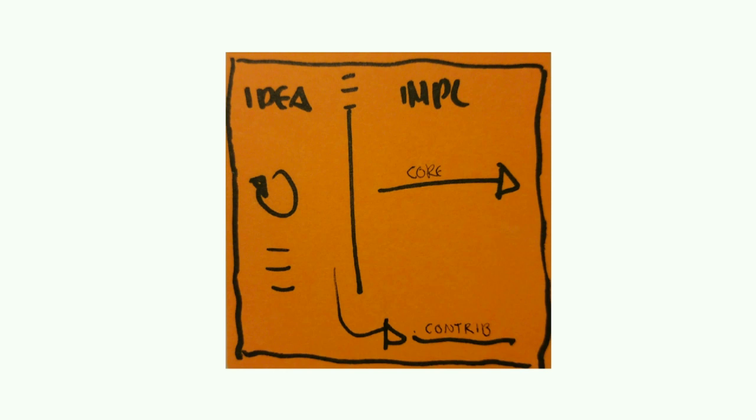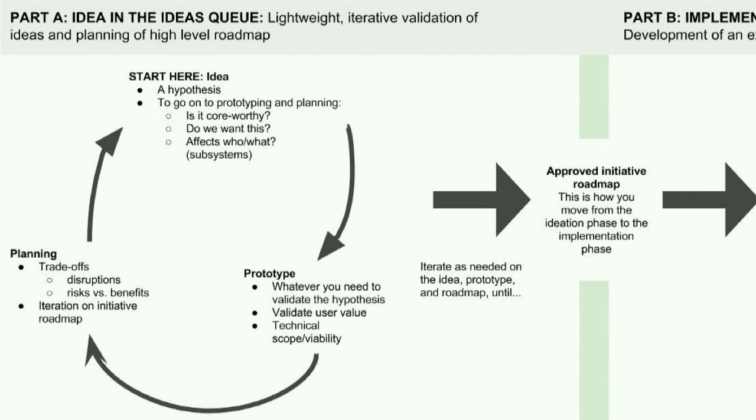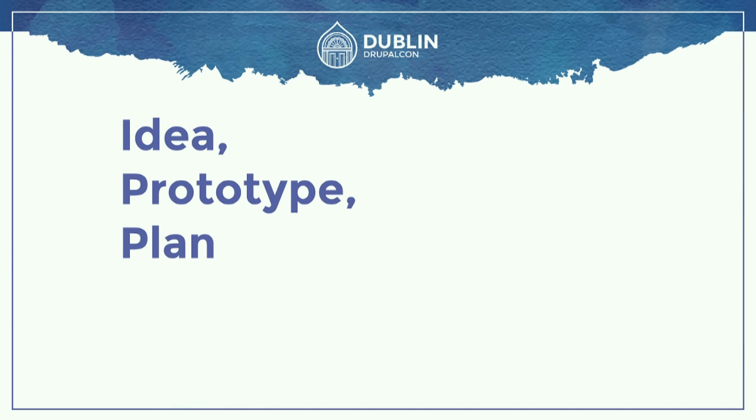So, this is of course a bit high level, and this is the more detailed version. You still see the same line where we move from idea to plan, and then implementation. I want to focus on that first bit because that's where the design stuff happens. We'll all visit Gabor's session later today, where we revisit the whole thing. So the idea is to propose an idea and do whatever you need to do to validate, test the idea with a prototype. And on completing a successful prototype, start creating a plan for how to implement it. Idea, prototype, plan, that's the flow that we're going through.